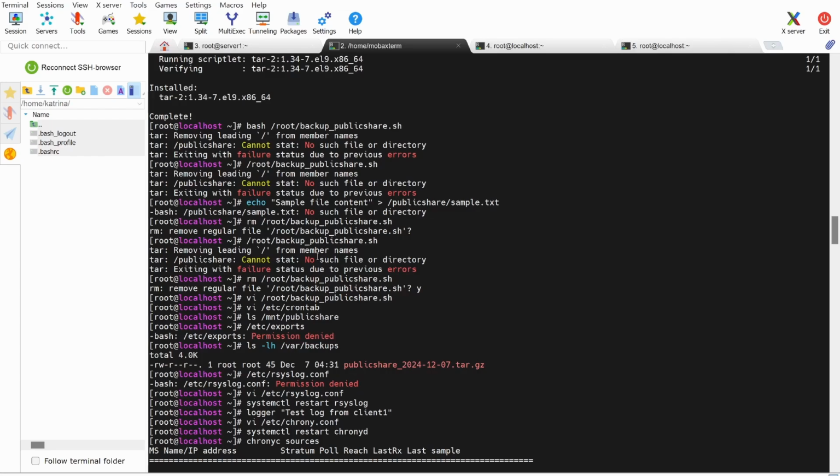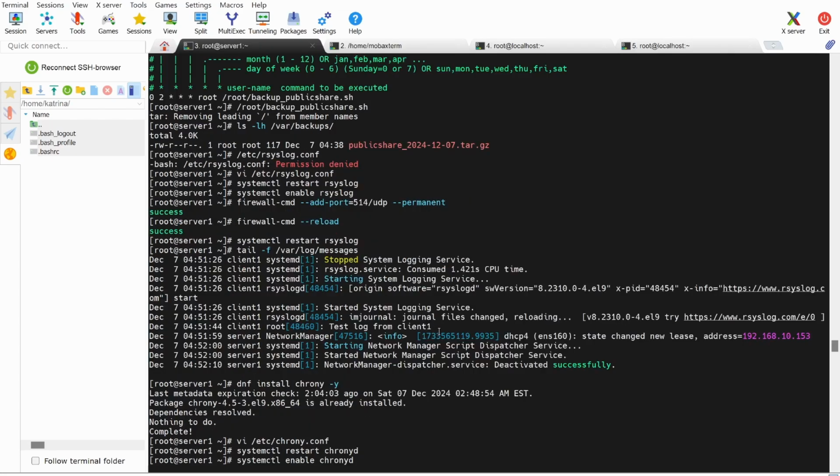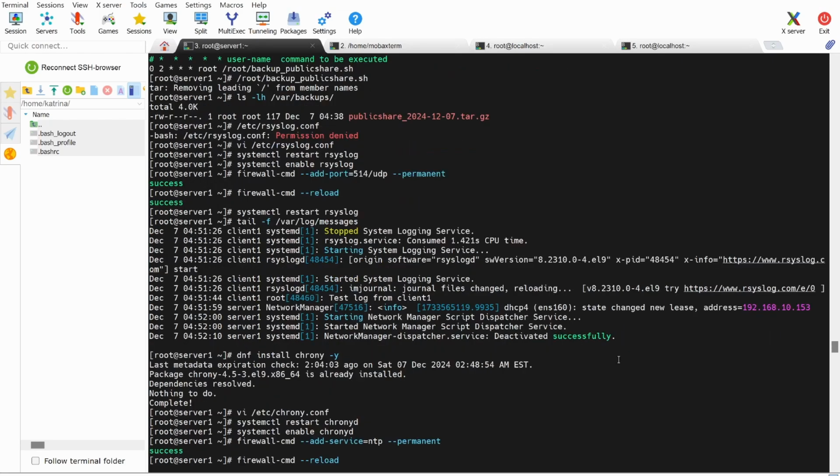So as you see here, this is the client. This is my test. This was the client one, and it had worked. You can see the backups that you'd backed up on the server. So it showed that those two were connected through the NFS file sharing. I just don't know what went wrong on my live demo. So unfortunately, I will not be able to show that to you today. So again, my live demo has decided to fail me.